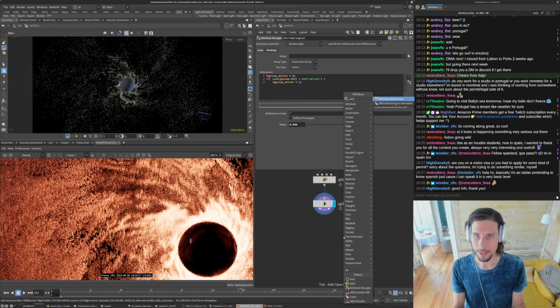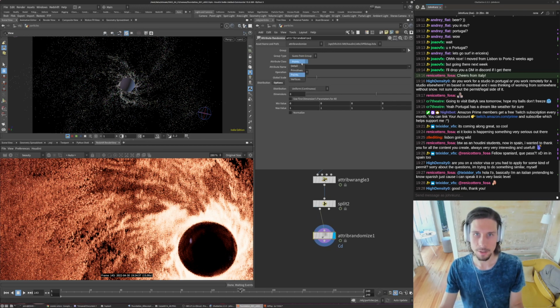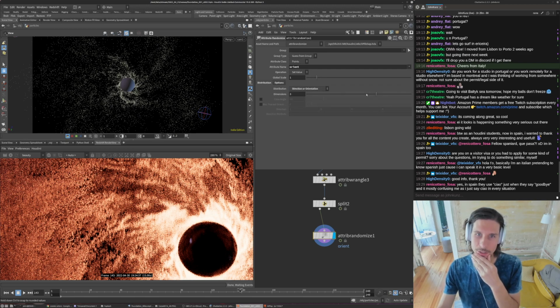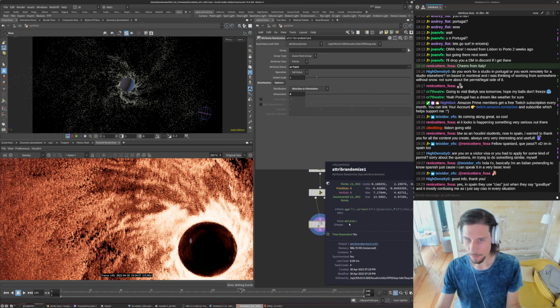And we can do a random attribute here that's going to be the orientation. So we'll call it orient. Go over here to direction or orientation, and we want to make sure this is for components for quaternion.